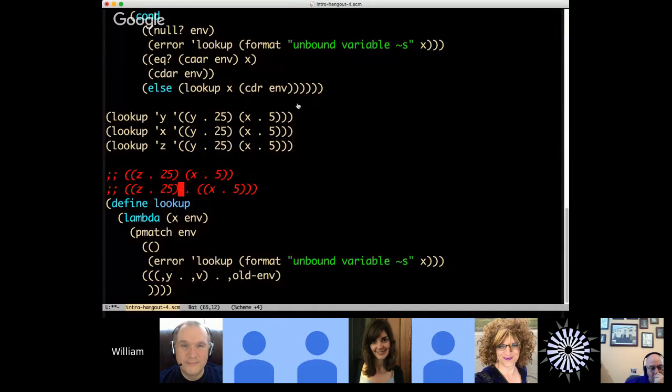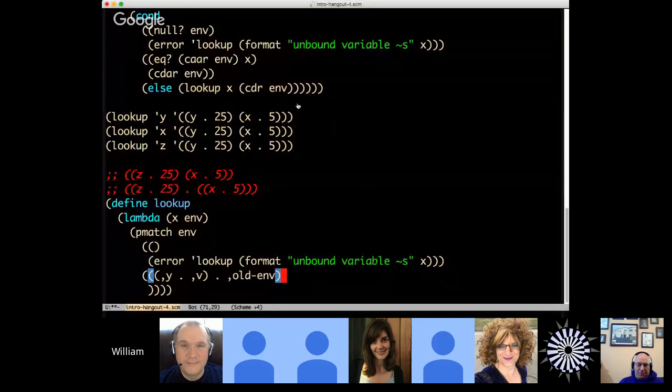So the cdr of the entire association list is an association list. So this is a way of doing pattern matching against an environment written as an association list, where the pair structure becomes evident. So the dot comma old env is going to match the rest of the environment.